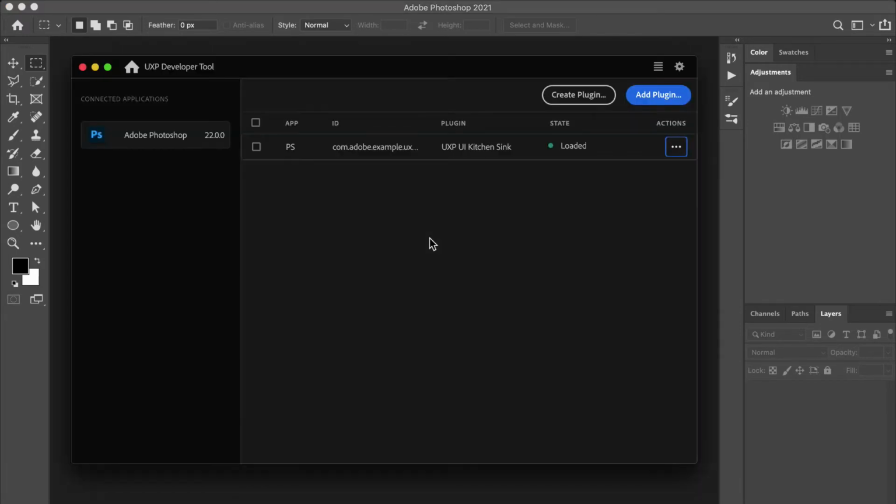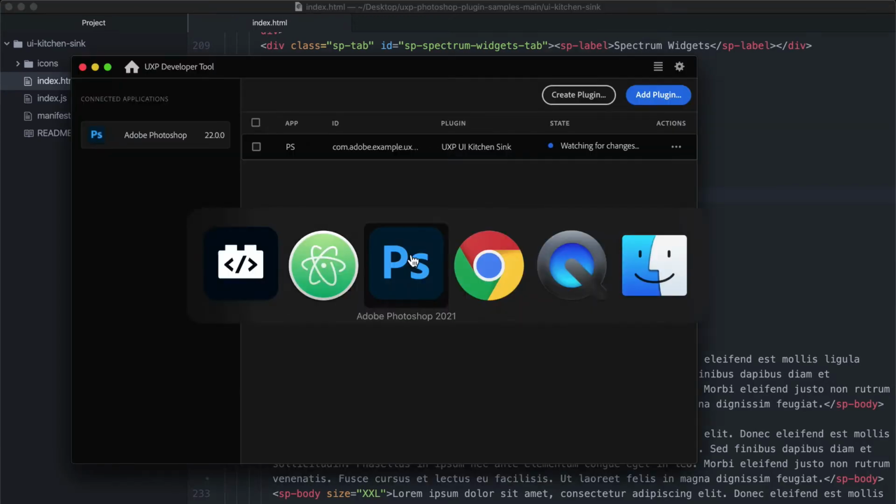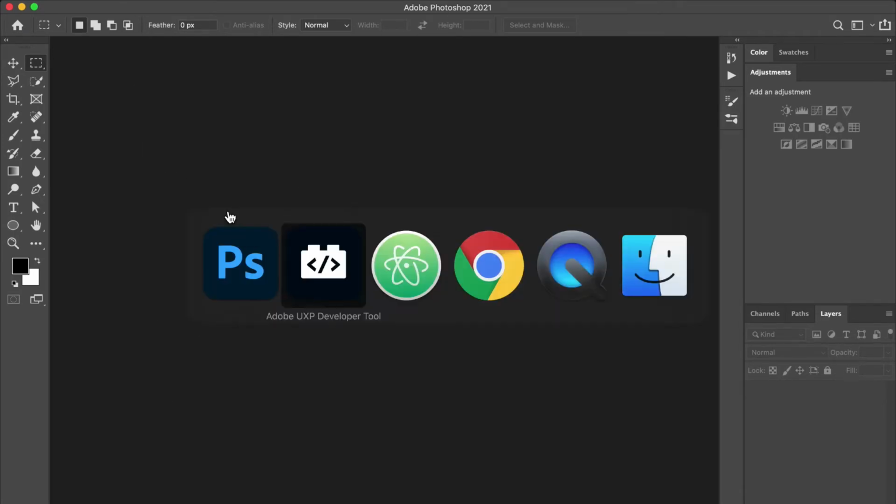But it's kind of boring to have to manually reload it each time. You may want to watch it for changes. So with this, each time that you change something in the source folder, the plugin is going to be reloaded automatically for you. So let me remove those exclamation marks, save again, and back to Photoshop. Sure enough, they've been removed, right? Fine. So let me close this.